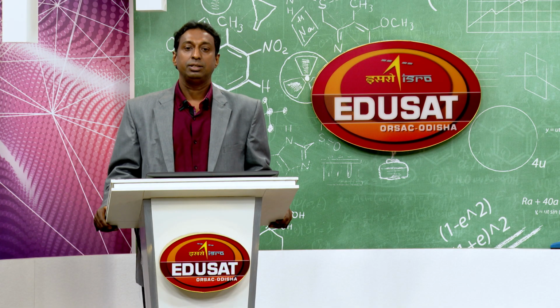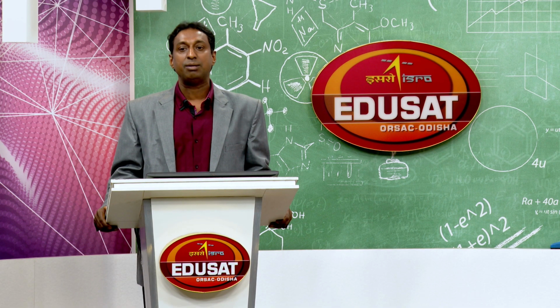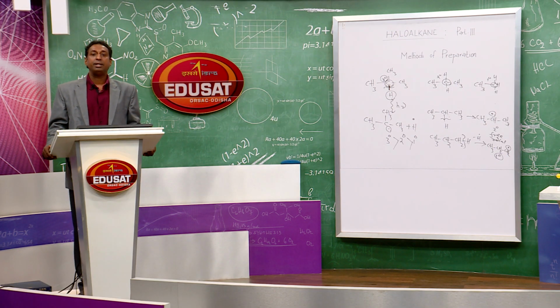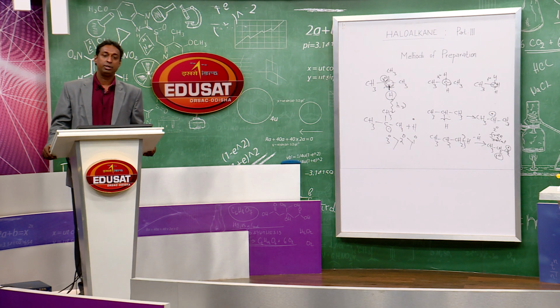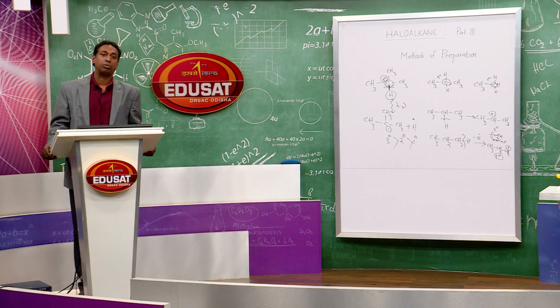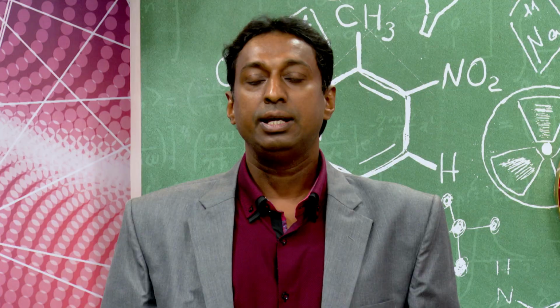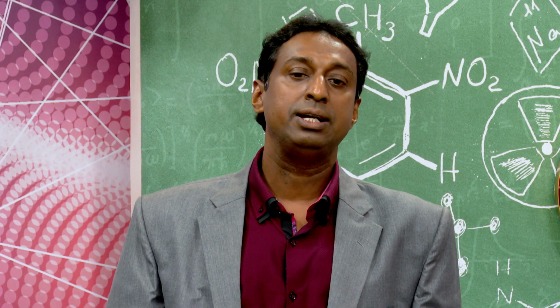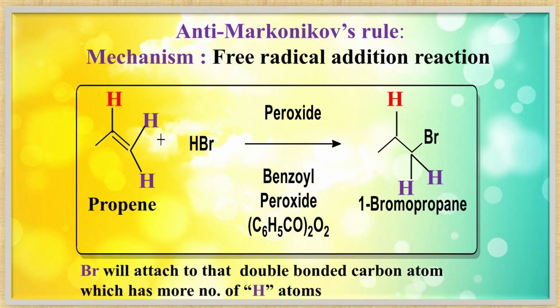Similarly, HI, in case of Markovnikov's rule you can add, but in case of anti-Markovnikov's rule you cannot take HI, because HI undergoes very easy cleavage to give you H dot and I dot, but the I dot will recombine with one more I dot to give you an I2 molecule. So the free radical is not stable in that case. In anti-Markovnikov's rule, remember students, between carbon and carbon where there is a double bond, to the carbon to which more hydrogens are attached, you attach bromine to get the product. This is called anti-Markovnikov's rule.